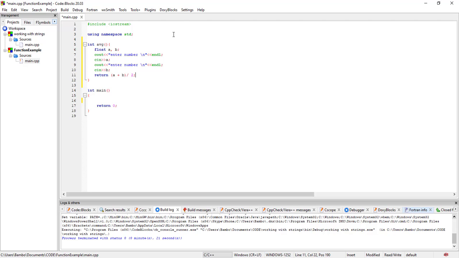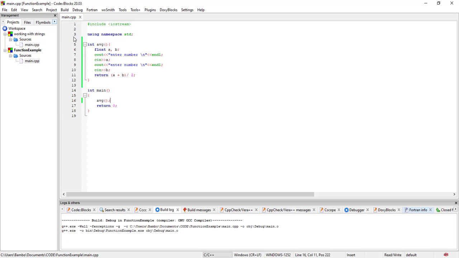So simply put, since we've put our function as follows, here's what we are doing. We have created a data type which is int. So this then becomes our identifying aspect of our avg, and our avg then gets the following values. So it's float a and b. We then want to be able to enter the number where we've got cin, we've got our a, enter the next number, we've got cin, we've got our b, and then we've got our return type. We just want to be able to return these values, okay? And this then means we can be able to use our avg in our main function, okay?